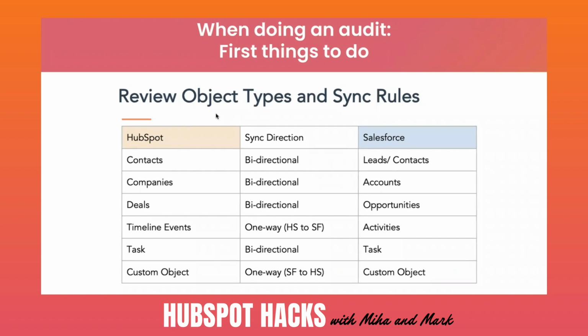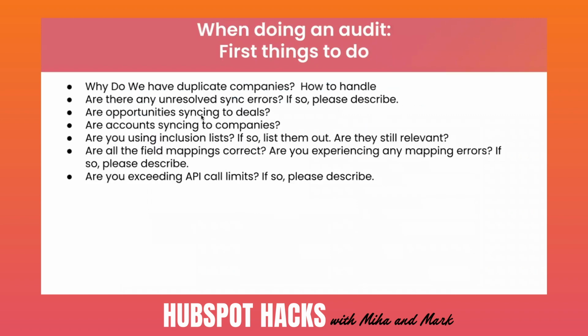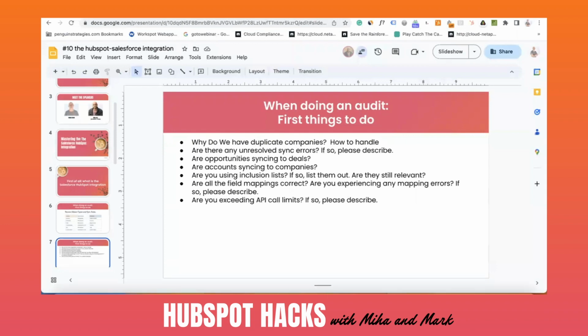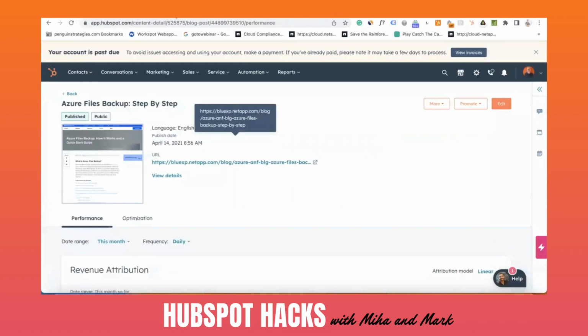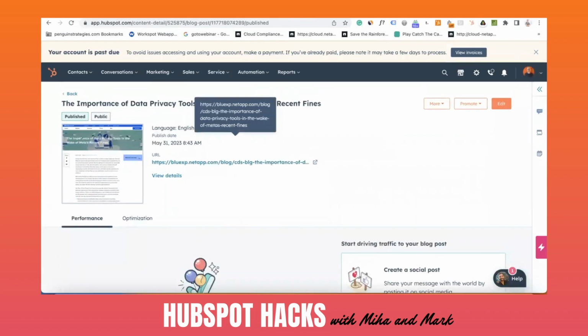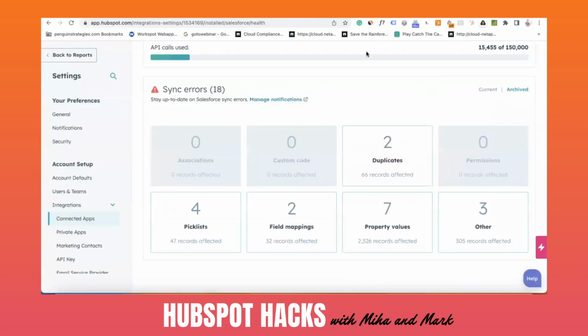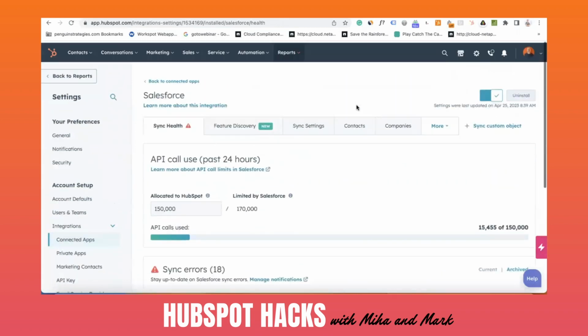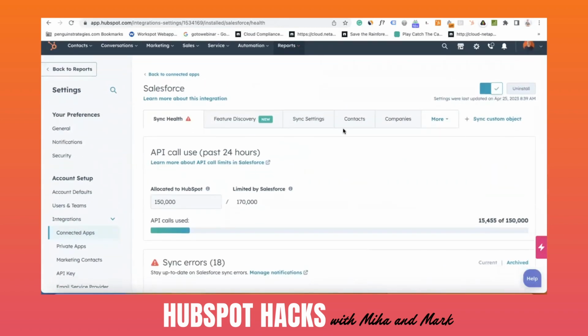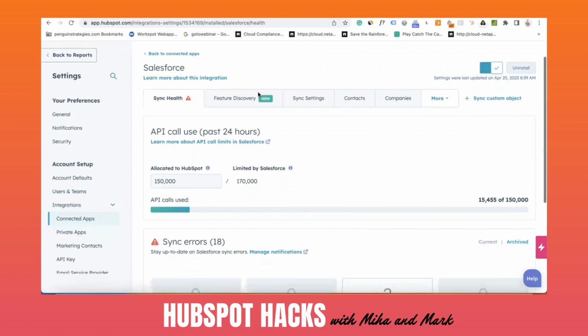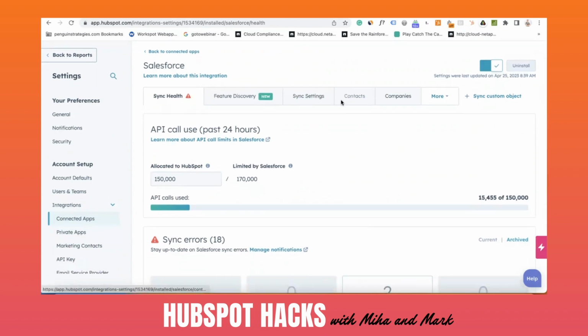Maybe let me just show everyone what the connector looks like, just in case, before we actually deep dive into things that they should be looking at. If I look at a connector here, I'm sure everyone has seen that you have the connector between HubSpot and Salesforce that's been connected inside your connected apps inside the marketplace. And then this is divided, as we said.